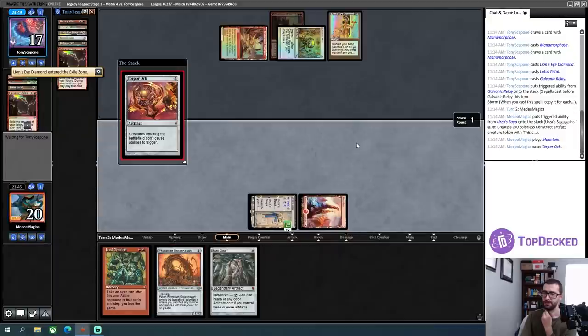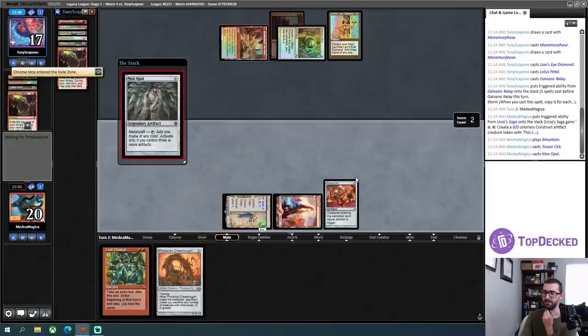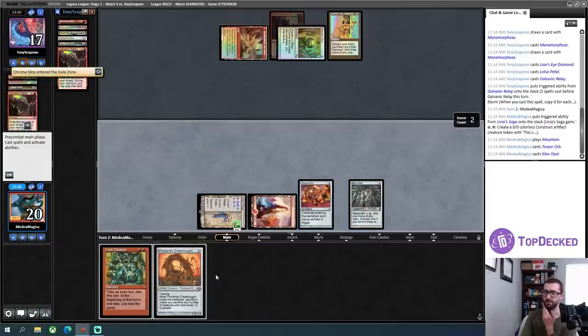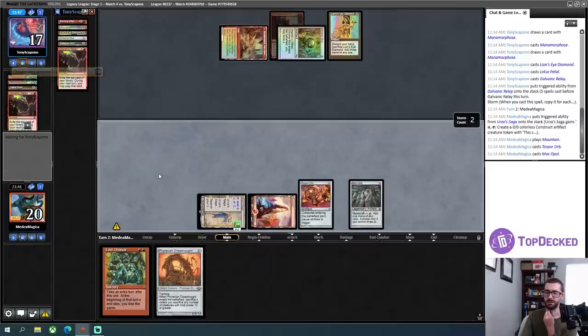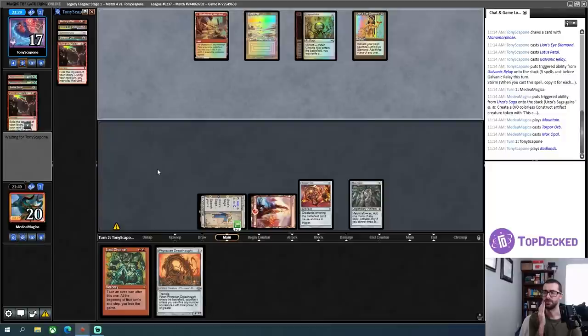So I will go land, Torpor Orb. I'll play my Mox out. Unfortunately, I don't have the one extra mana I need for Phyrexian Dreadnought. There's also a world where my opponent does some amount of damage to themselves, and then I just do gross things.